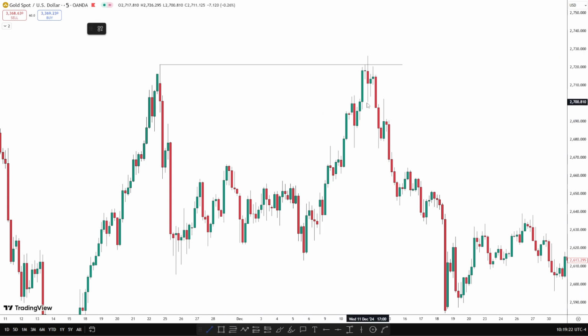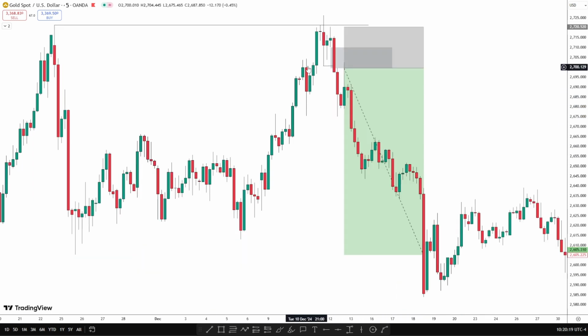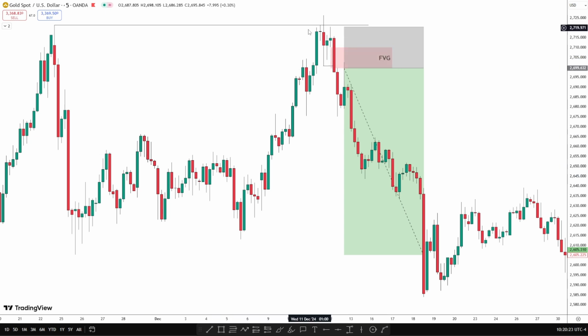Next thing we see, market structure shift. Notice this candle closure here was also the candle closure from this manipulation leg going lower, and then it created our fair value gap. What does price do? As soon as we create this fair value gap, we get a little run lower, and then we pull back higher with this candle here, pulling back into this fair value gap. So as you can see here, as soon as price feeds back up into this fair value gap, we get our pullback to the fair value gap, and then we get our distribution lower to take out these lows down here.